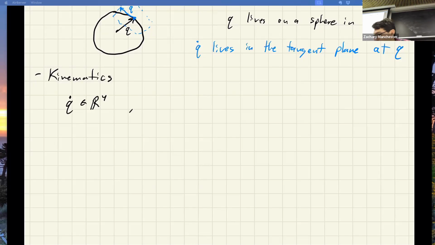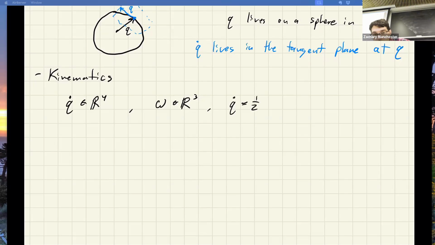But then we all know that the angular velocity, omega, which is the time derivative here, is a 3D vector. It's what you measure on your gyro. So how do we reconcile these things? This is kind of funky. Last time we wrote down this kinematic equation that I didn't really derive in any detail, and we're going to circle back and try to derive that a little bit now.